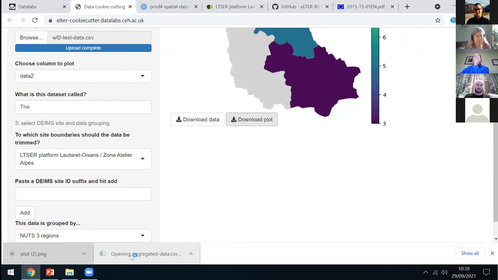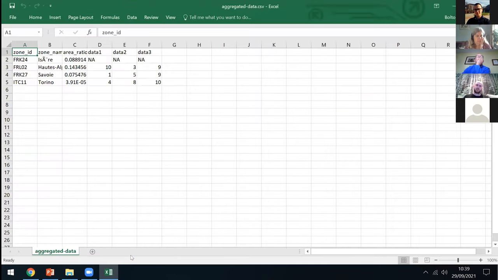The data itself. So we saw how the source data looks. I just want to explain a little bit the resultant data set. Obviously there were hundreds and hundreds of rows in the source data. There's only four here because there are only four of those NUTS 3 regions that sit within the boundaries of this site. All we return is the codes, the IDs of the sites that we're interested in. We have some friendly names. This is a character encoding error that Excel has. The data itself is fine, don't worry about it.